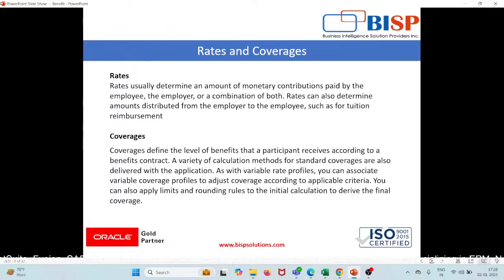So you can provide rounding rules and certain limitations to the coverages. Everything this application provides to you. You don't have to do anything extra from your side. If your requirement says that, you can round your values, the rates, you can do that.